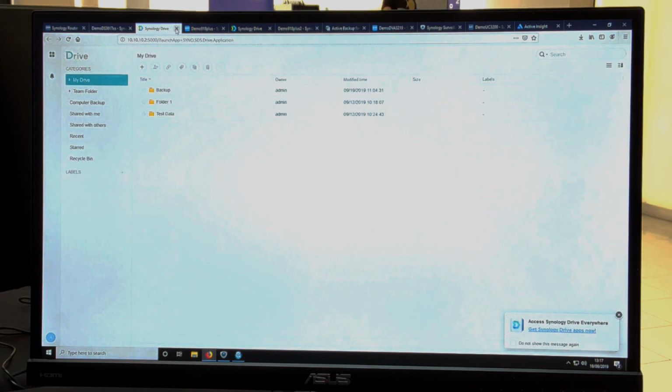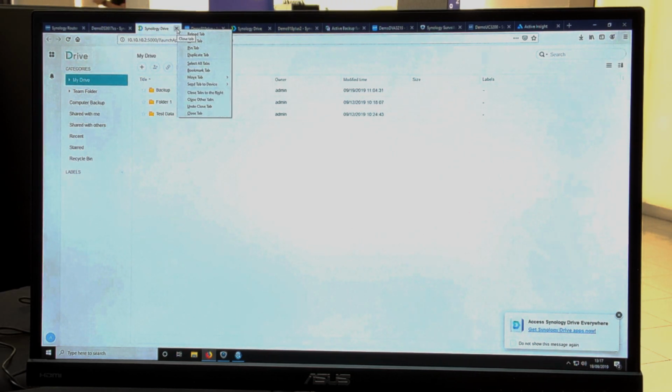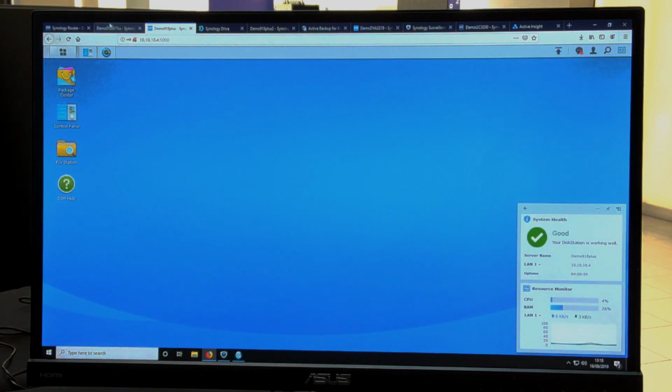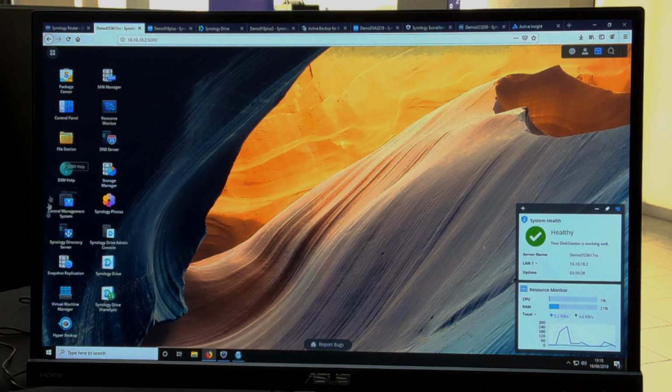Now, for those that have used Synology Drive, it's worth mentioning that it was already being told to us that Synology Drive's client application for Mac will support, hopefully in early 2020 in DSM 7, the file pinning and file on-demand streaming that a lot of Windows users have been enjoying recently. Synology Drive client for Windows has already got that due to Synology's partnership and collaboration with Windows and their on-demand services. But I'm going to wrap things up here for DSM 7.